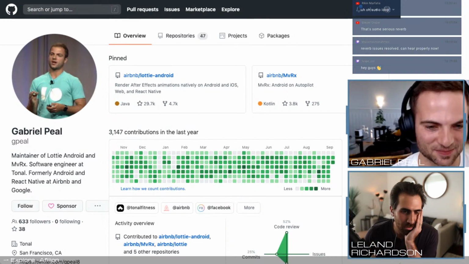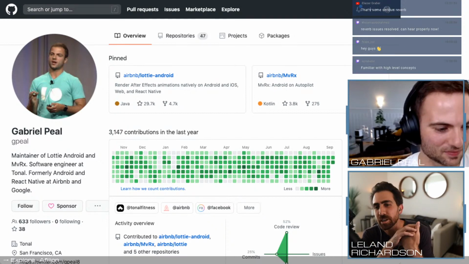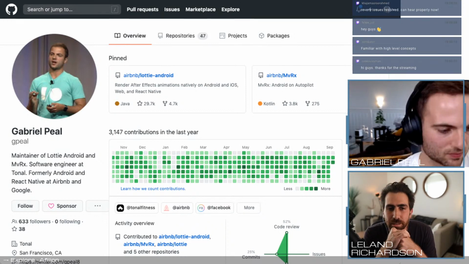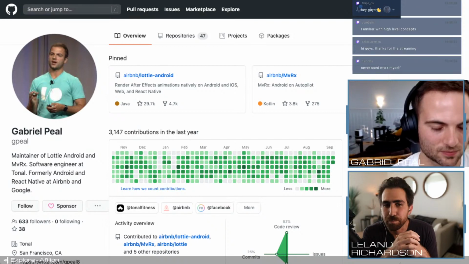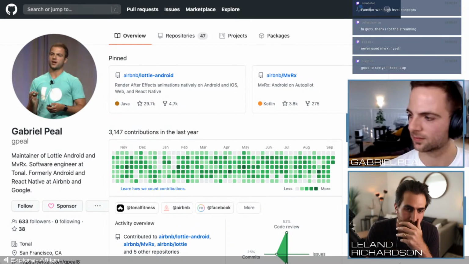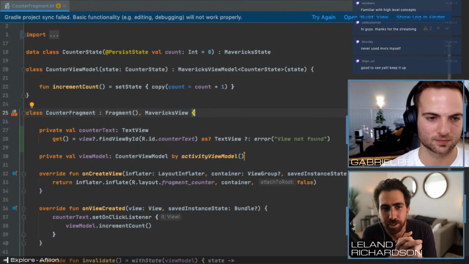Okay, so Gabe and I were talking about what we could do for this, and our thought was we would just try and pair program. The MvRx repository has a counter example, which is a really simple example.